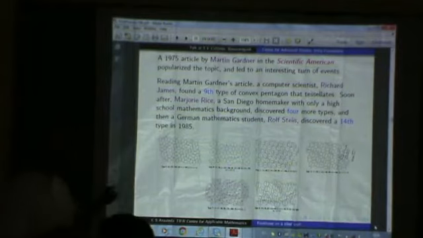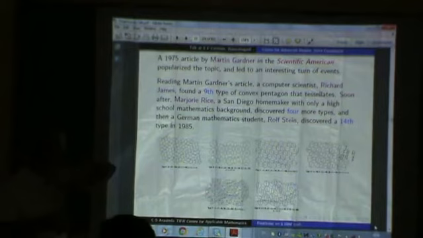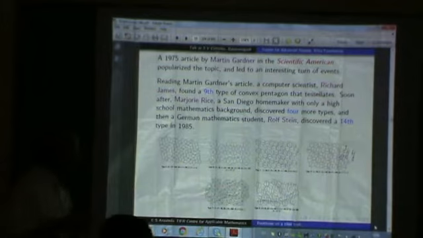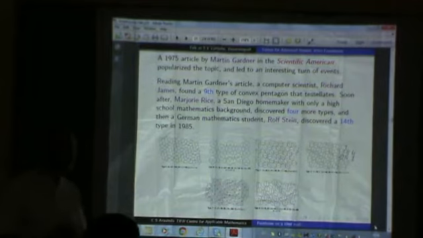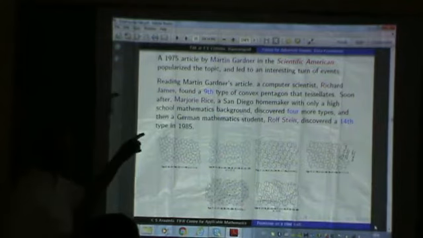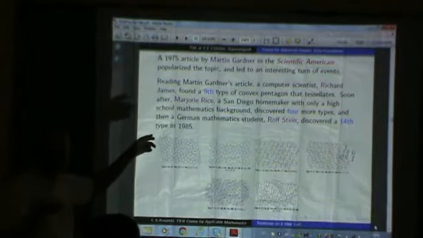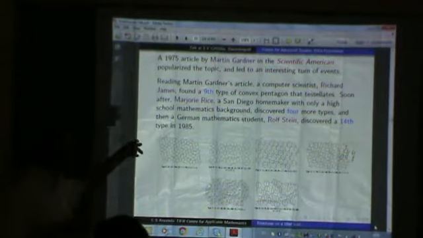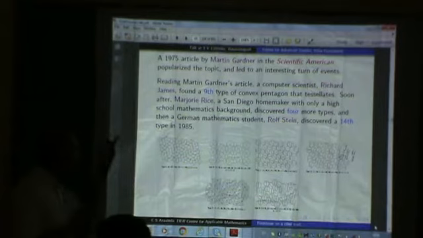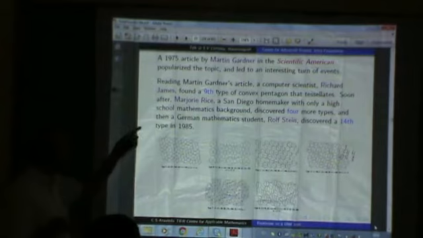Okay, coming back to this. When he wrote in 1975, look at his communication. A lot of people started looking at pentagons. And this lady called Marjorie Rice, she is now a history name in some sense, in the sense that she's just a homemaker. She just had high school mathematics background. She liked reading that article, like an article in Sudha or Tushar, one of these famous magazines. So she saw the article, and she herself, this homemaker, found 4 more types.